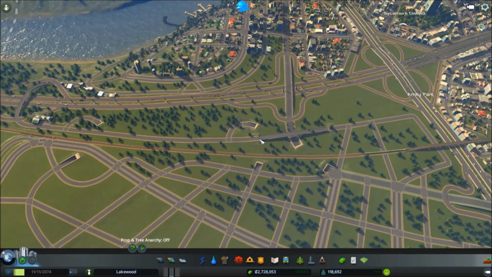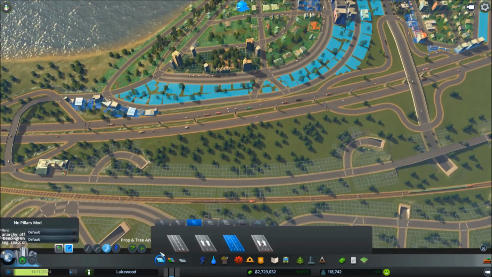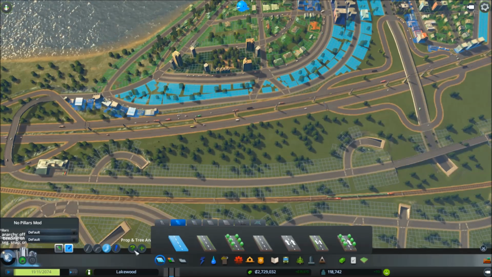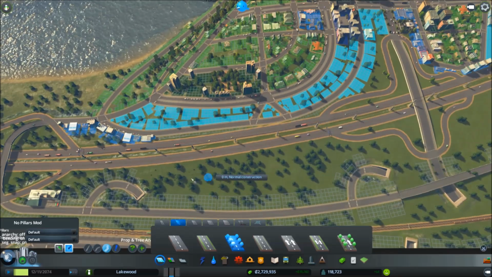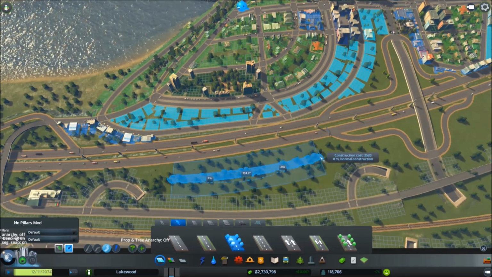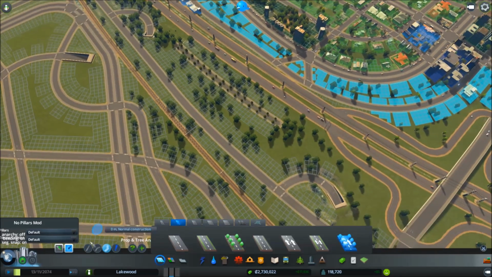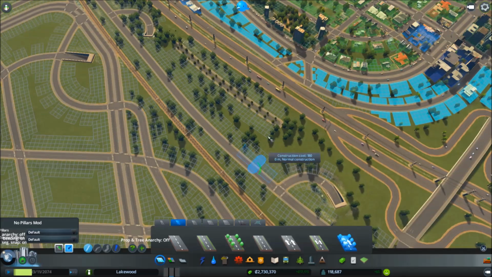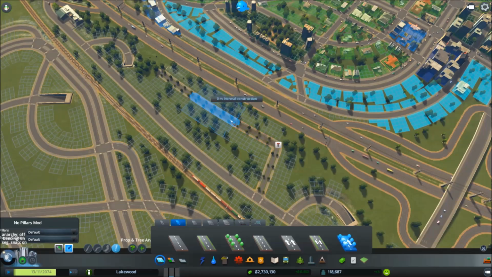Okay, so that works. And then we can do some zoning in and around here as well. Let's just change the style of road. Let's just go like this now. Let's actually make this a one-way, just for simplicity.